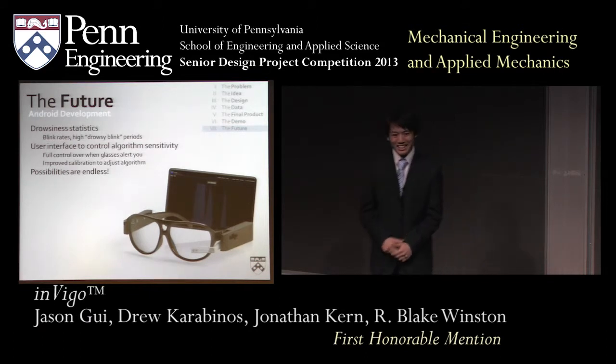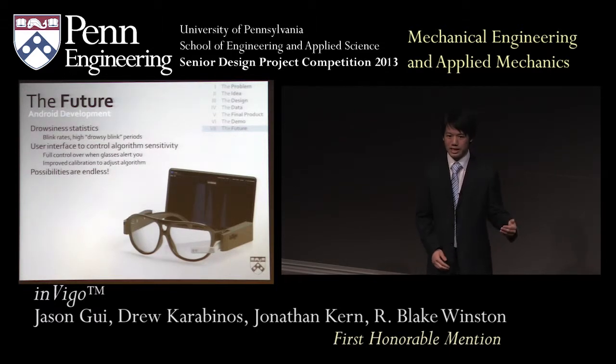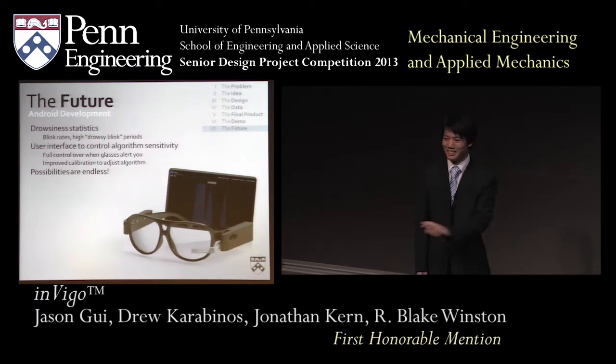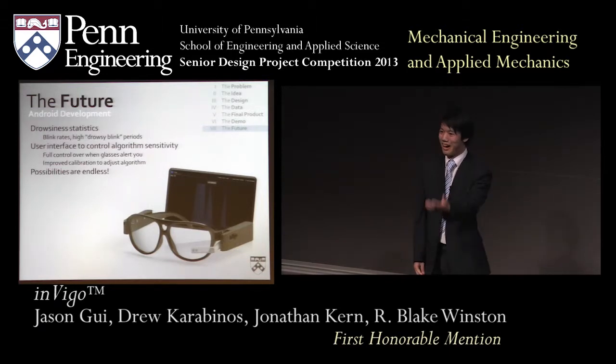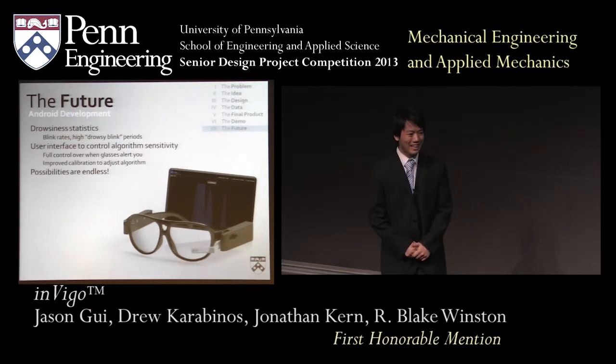Okay. So we've developed an Android app, which you just saw. The Android app can vibrate in conjunction with the glasses so that you can have your Android phone or tablet vibrate when you're falling asleep. The glasses use a Bluetooth module to send commands over to the Android to tell it to do things like vibrate. We can further develop that so the Android app plays a sound, for example, or pops up a little mind puzzle when it detects that you're falling asleep, maybe Fruit Ninja popping up so that you play a little game to wake up. Or we could even have it randomly call someone from your contact list, like maybe your boss or your mom, for example. And that's definitely a good way to keep you awake.